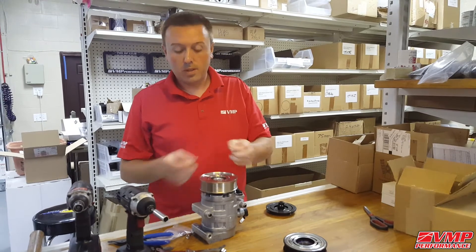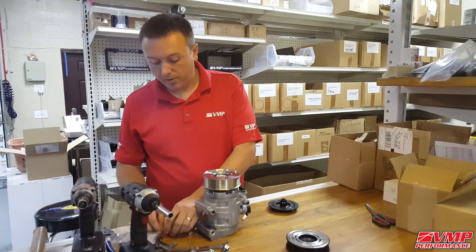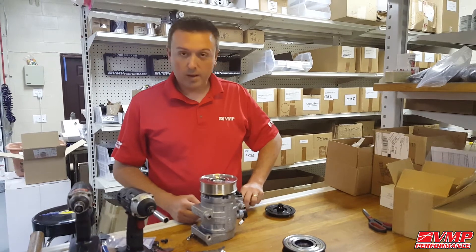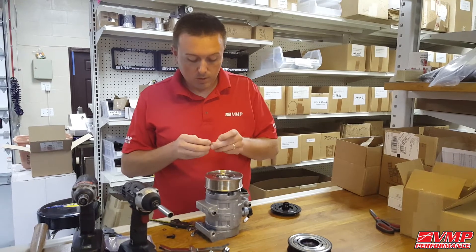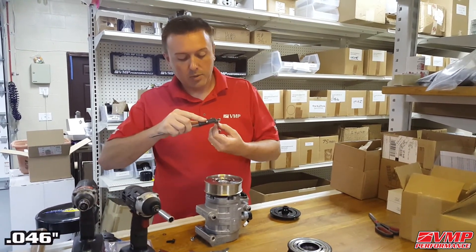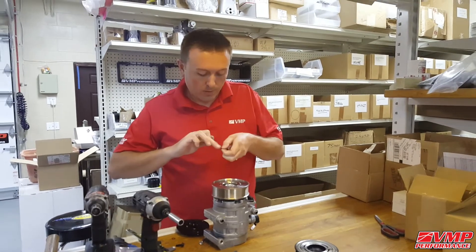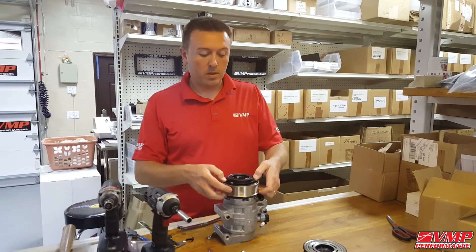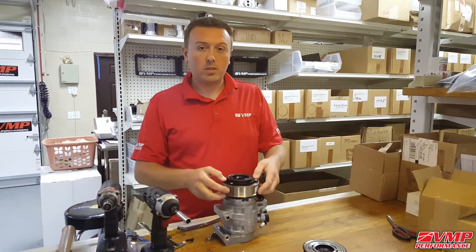Here are the factory shims and the VMP supplied shims. Sometimes you'll get lucky and get three different shims from the factory. This clutch was a little bit tight to start with, around the lower end of the spec, so we know we're going to have to add something. Because of how big the factory shims were, I'm not going to use them at all, and I'm going to go with three of the VMP supplied shims. These stack up to 46 thousandths of an inch thick. Because some of these parts are metal, they may actually get magnetized — you just need a little something to hold them together. You always want a bigger air gap rather than a smaller air gap. When the magnet turns on, the clutch needs to get a running start to grab good.